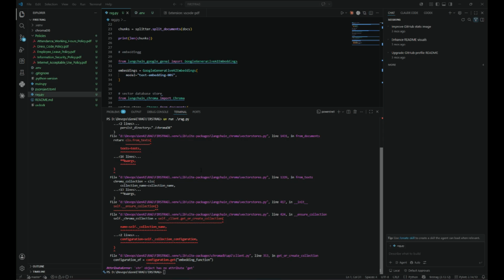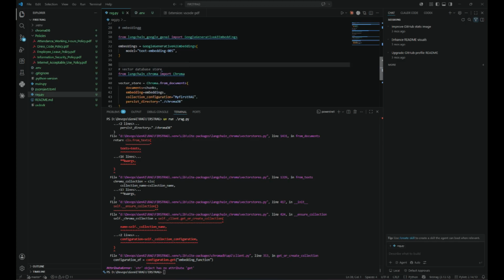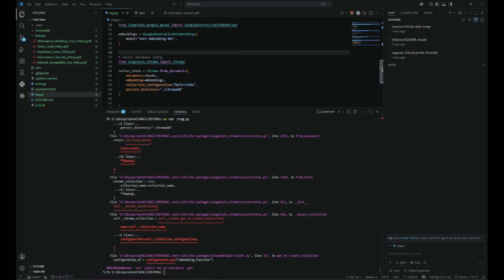What are those? Line 9, embeddings function. String object has no attribute get. So this is the issue.